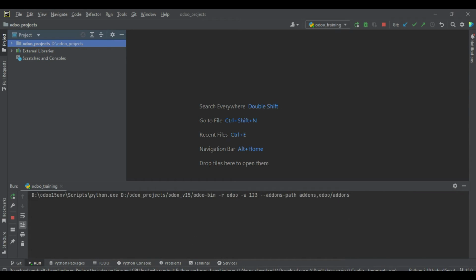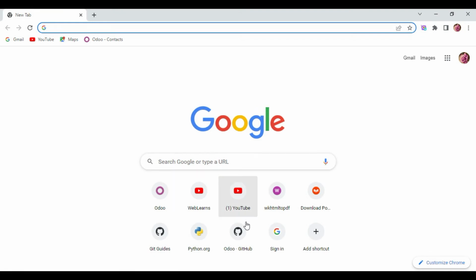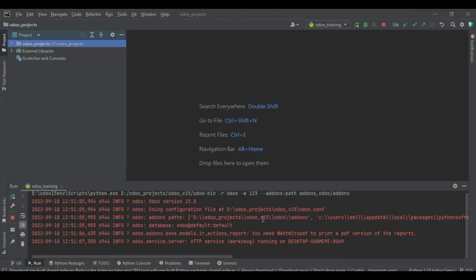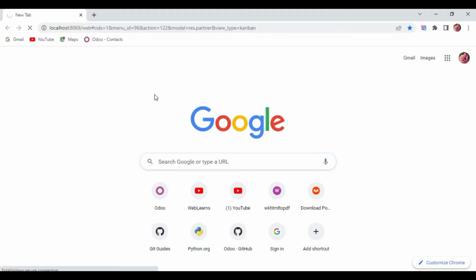Alright. Now, still you can see here. So here you can see this is the warning message. So this is the information. So you need wkhtmltopdf to print a PDF version of the report, right? So let's first start a test here to see whether it's working or not while you restart the service, right? We are going step by step, and if we don't need any steps, we will skip those ones.